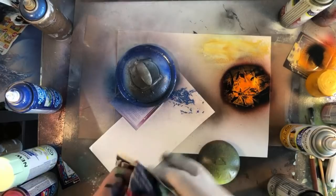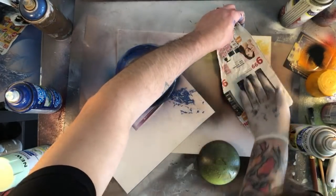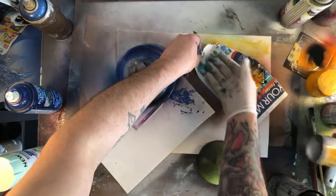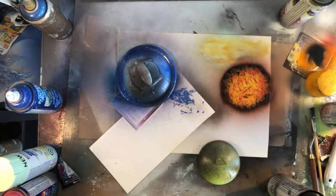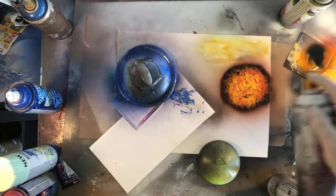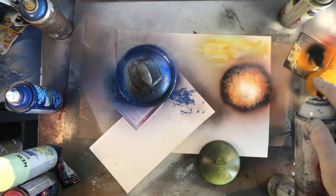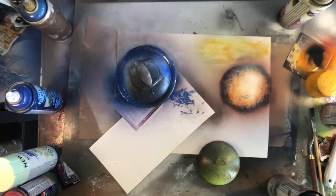So we're going back in. A little bit of the red. And a little bit there. That'll work. That looks pretty good. Let's make this thing a light source, I guess. Makes it look pretty fiery.